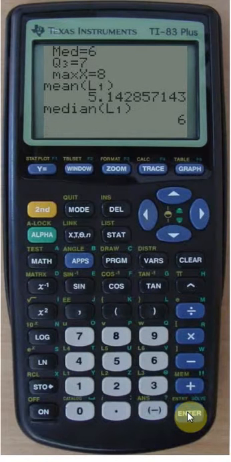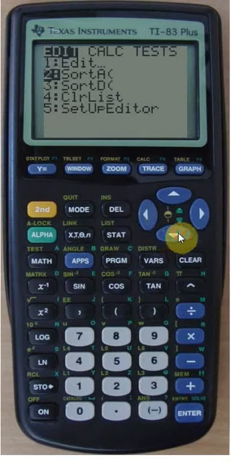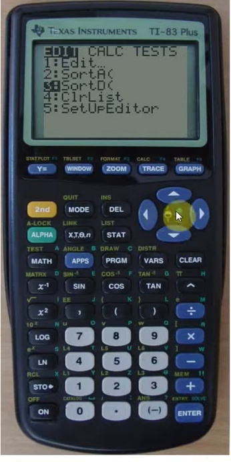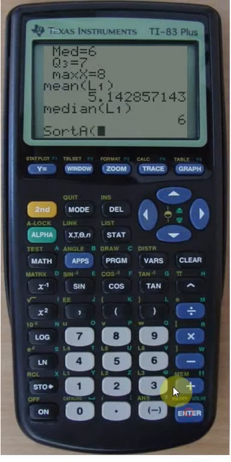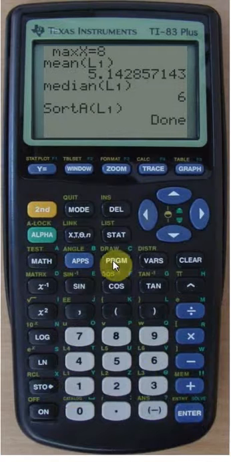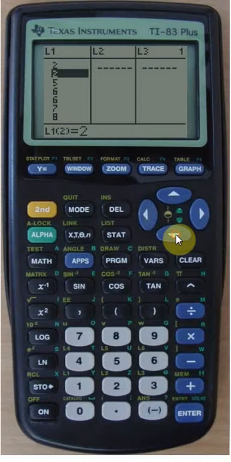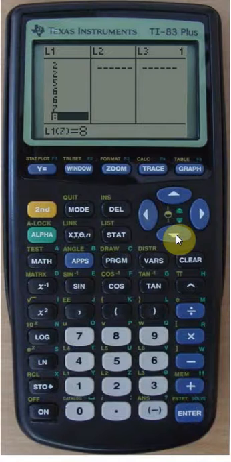The mode is a bit trickier, there is not a function mode so there are a few different things that you can do. You can go to the stat and sort either ascending or descending. Let's go for ascending. It's still list 1 and close the parenthesis and now it's done. And then actually simply go to stat and eyeball it. There's two 2's, there's one 5, two 6's, a 7 and an 8. So both 2 and 6 are the mode. So a bimodal dataset.